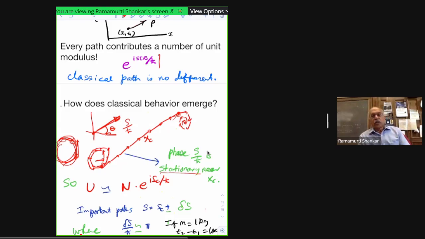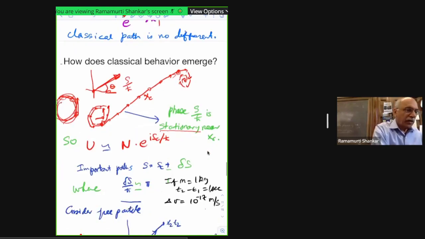So this explains how Newtonian mechanics emerges as H bar goes to 0, because here in this formulation, you find the classical path and many other paths contributing. But in the real world, particles seem to move on just the classical path and nothing else. The reason is that the phase is measured in units of H bar. If you take an object of mass 1 kilogram and you wait for, say, 1 second to go from here to there, you'll find the classical path is some path. You cannot change the velocity by more than 10 to the minus 17 meters per second.